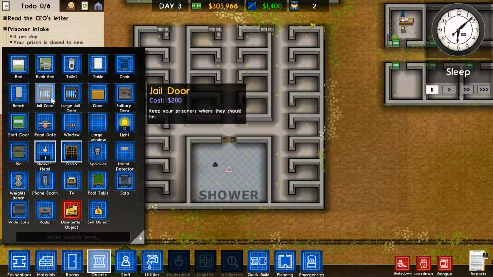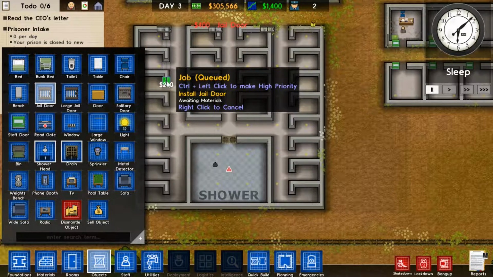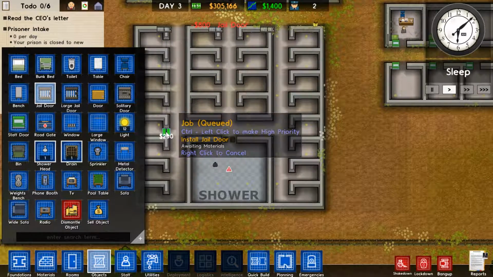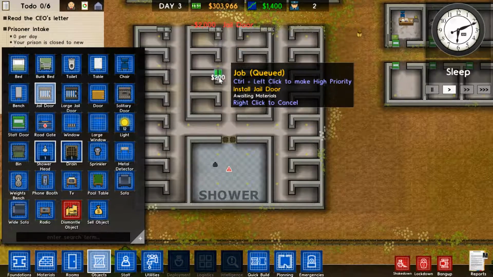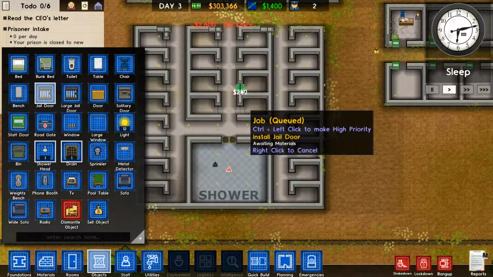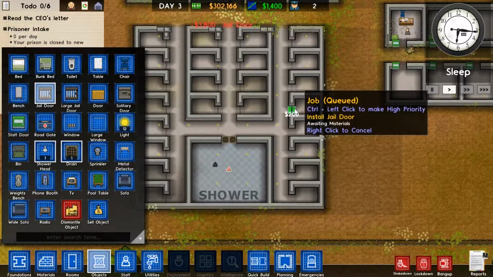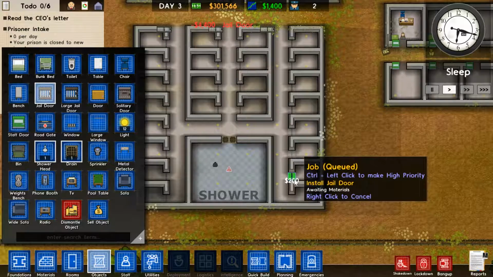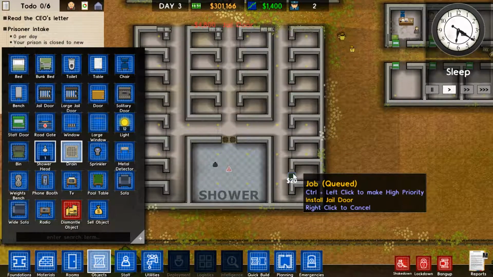So I start with the jail doors because with no prisoners, it shouldn't really be a big deal to have the jail doors. I'm also going to need drains in all the cells in case somebody decides to clog their toilet and flood the area or break their toilet or any other creative thing the prisoners can think of.